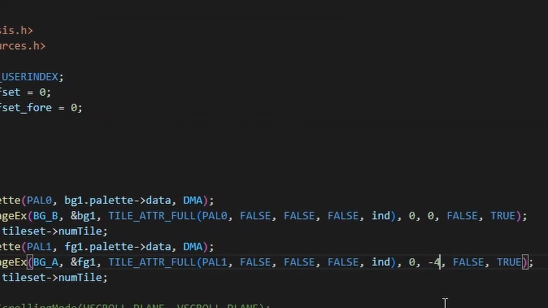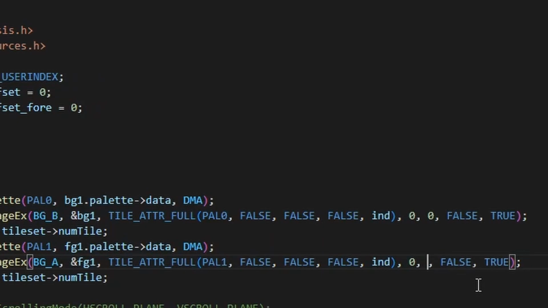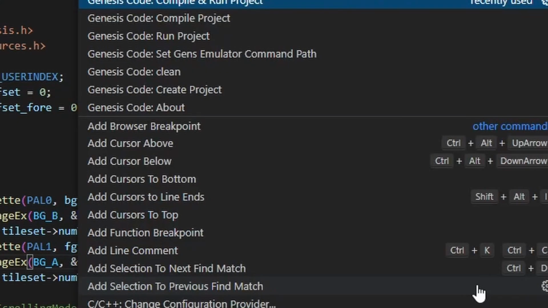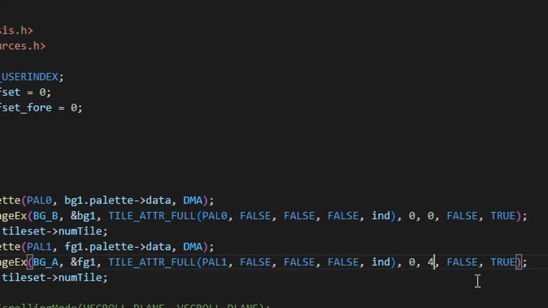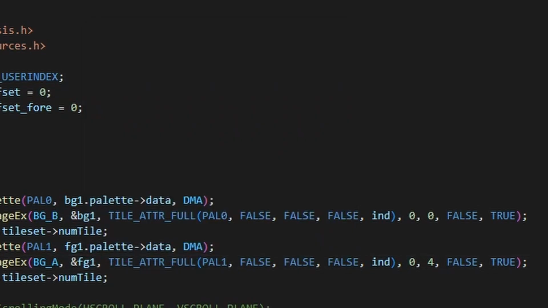So remember last time we were messing about with the position of the background. So -4 raised it up by 4 tiles. If we do it normally, then now this is due to the way I've drawn it. I've drawn the trees a bit too high. If we push it down 4 tiles, then maybe it'll just about fit. So if we save and recompile, I think that's good enough. It probably could have been moved up 1 tile, but I think that's good enough for now.